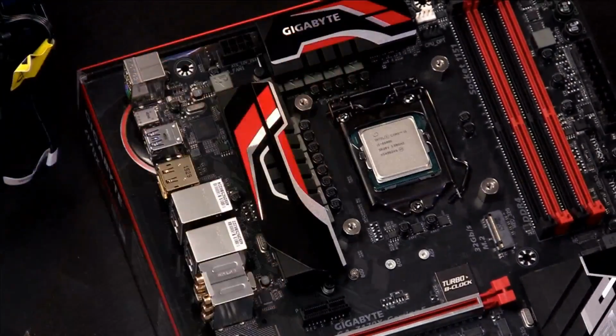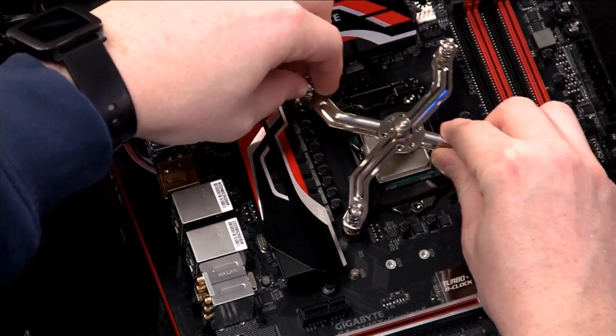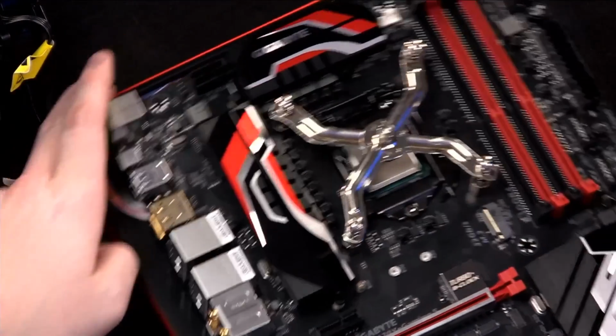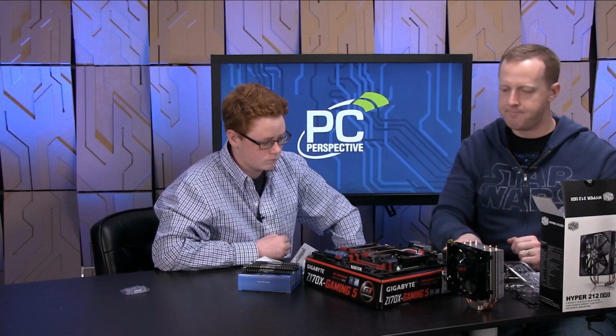All right. And now, when you flip it back over, you'll see that we have a place now for our X here to essentially screw in. So you see how that works? Yeah. It's always good to picture that first, kind of show how that works before you actually put the heatsink on, so you know what you're looking for. So we'll take that off, move it to the side.